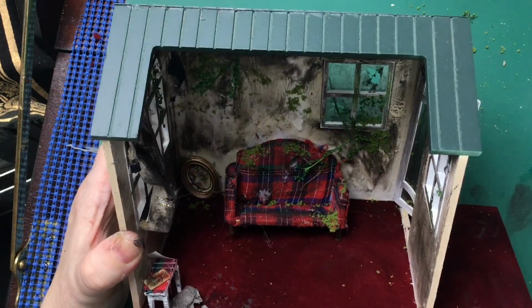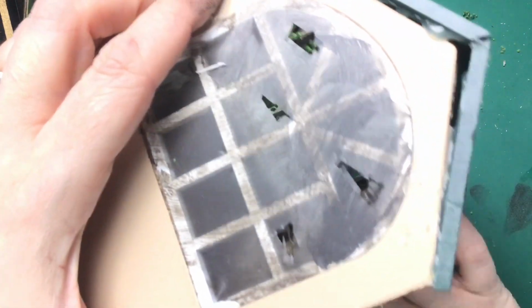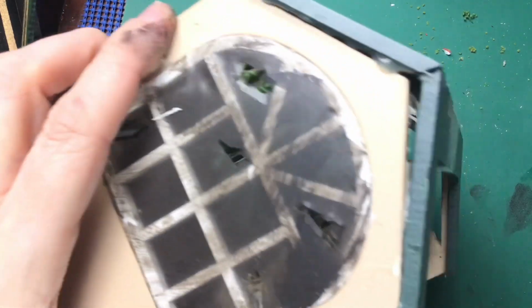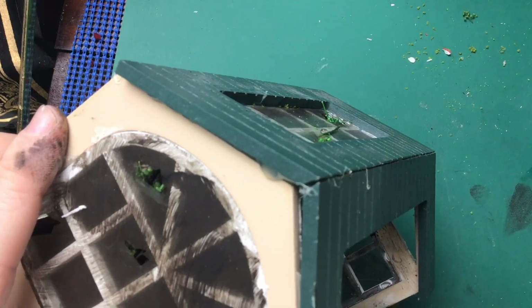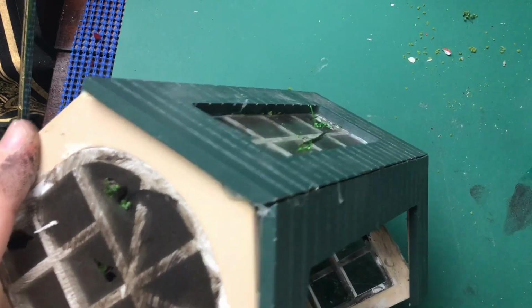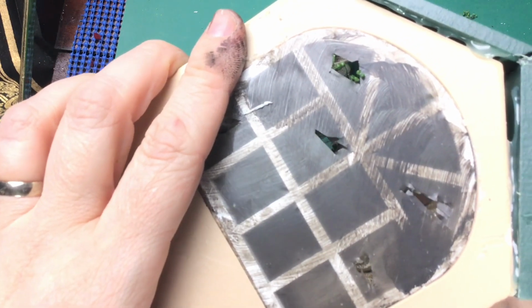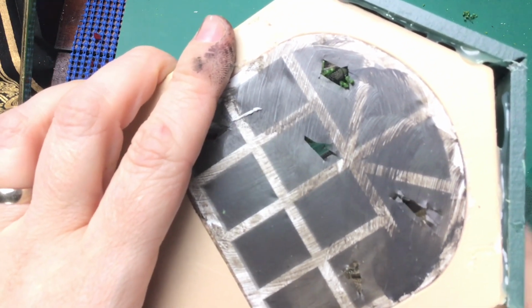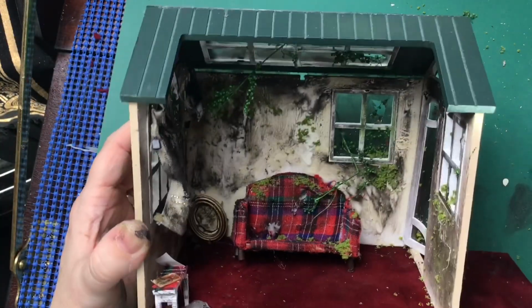So this is what it looks like so far. It's just an abandoned room. Obviously the outside I'm not too worried about, because I will cover that or decorate it at some point, but the main thing is to view the inside, not the outside. So the important part of the model is to view the inside of the room. So I think I'll probably just put some sort of cover over it eventually, I'm not sure. But that's it so far.